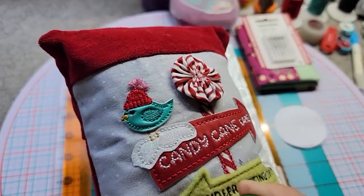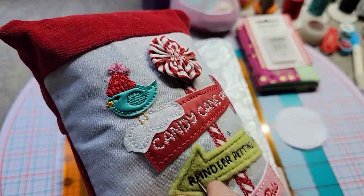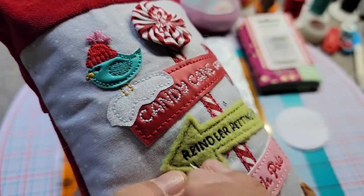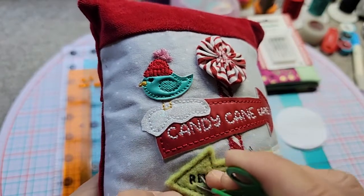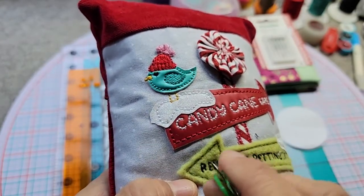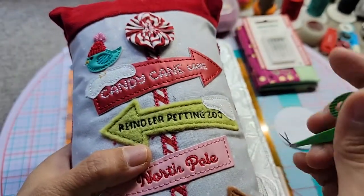So now you see what this is for. I really love this tool. Sometimes it doesn't cut super, super close to one of these, so I'll have to clip it a couple of times. But as far as trimming jump threads, I feel like this is the best tool out there for it. So it's called the side hopper. If you need us to get you one, we can get you one here at this store.